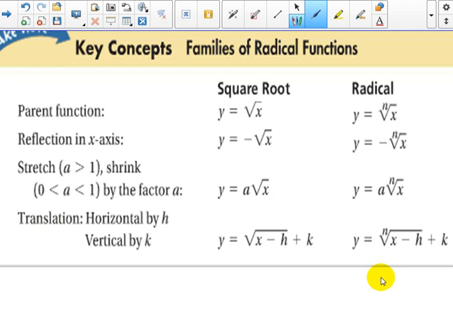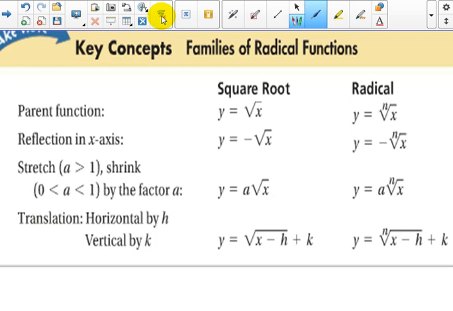Now let's take a look at these. Remember when we had y equals x squared, and we said, oh, that makes a parabola. Then we can alter this equation to give it a horizontal and vertical movement. We can stretch it or compress it with an a value, and we can flip it over the x-axis or the y-axis by putting negative signs in certain places, right? We're going to do the same thing, except this one's just a lot easier.